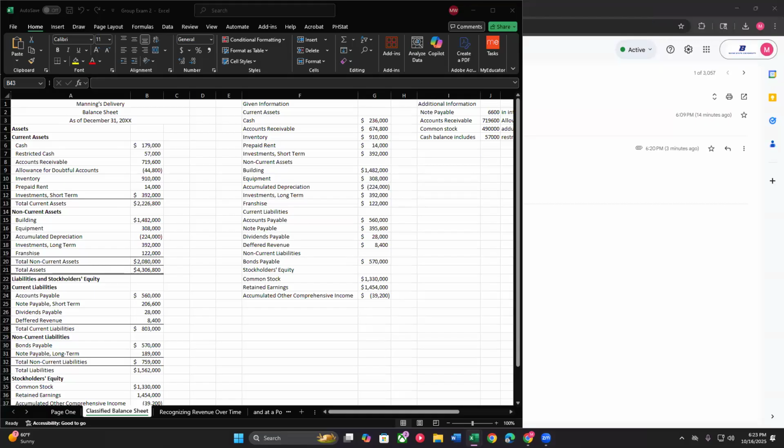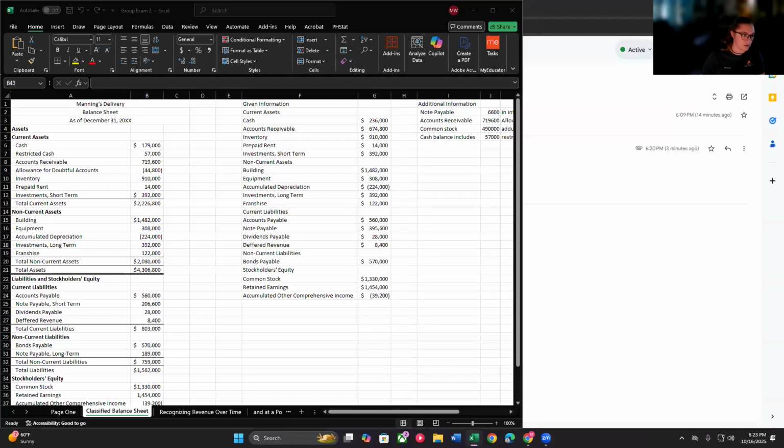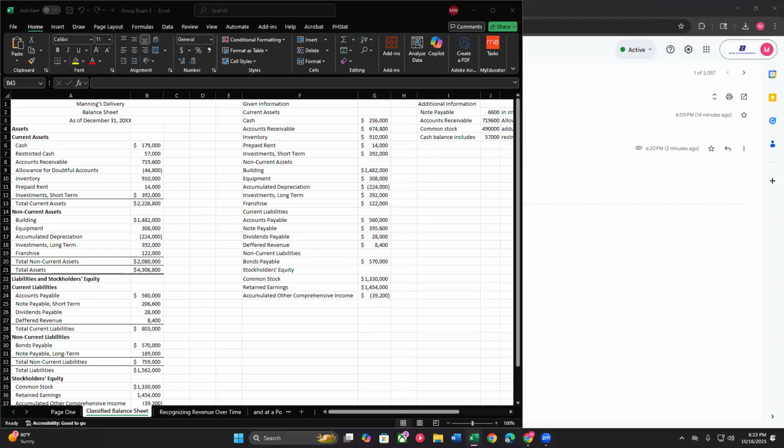Weird. I must have messed up somewhere. I wonder how I got the same total then. You probably just put it in the non-current assets. Oh, I separated my investment short term. I made its own account, so I probably wasn't supposed to do that. Mine has its own account. It's right above total current assets on the spreadsheet on the screen. Well, I'm saying I made it its own section, and I was probably supposed to include it in my current assets. Yeah, I think that's the difference. Okay.